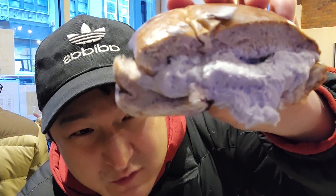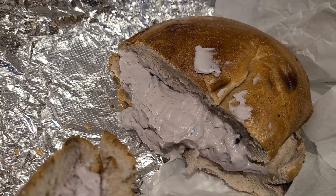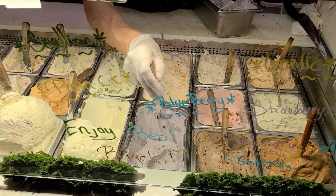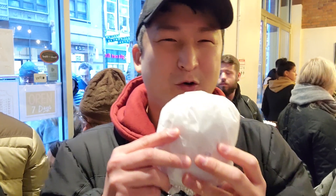Another thing I want to show you is they're really generous with their spread. Just look at how much spread is in this bagel — there's almost more spread than bagel. It's not like 'would you like some spread with this bagel,' it's 'would you like some bagel with your spread.' I'm having a hard time figuring out if the spread is the best part or if the bagel is. Now let's save the rest of this and move on to the toasted onion bagel — our more savory option.